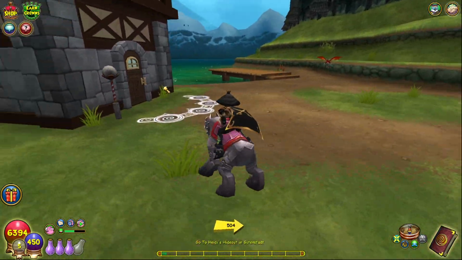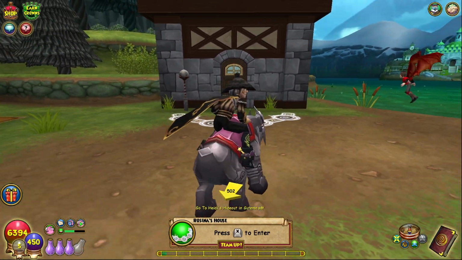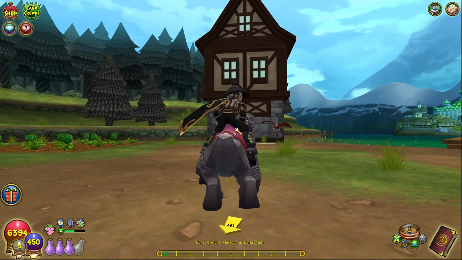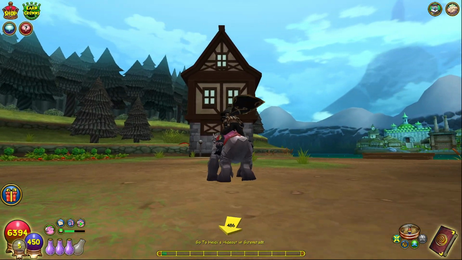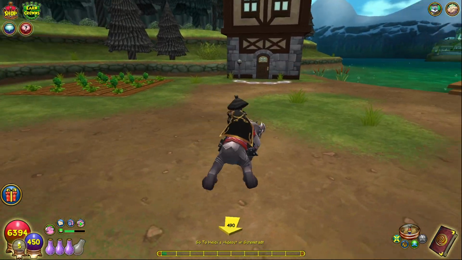It's just a bug. But yes, Judge Veg is in here. In Rosina's house, I believe the dungeon is called. Yep. You have to fight 2 mobs, and then you fight Judge Veg, and you're going to also need to farm this with a friend because he is actually going to turn you into a vegetable for 15 rounds, and you will not be able to do anything.